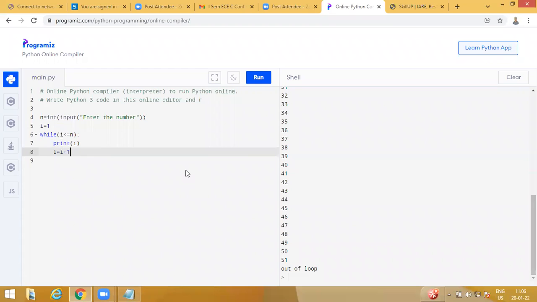In this case, it prints all the numbers from 1 to n. If you give the number 10, it prints up to 10. If you give the number 20, it prints up to 20. I don't want to print the numbers divisible by 5 or 7.